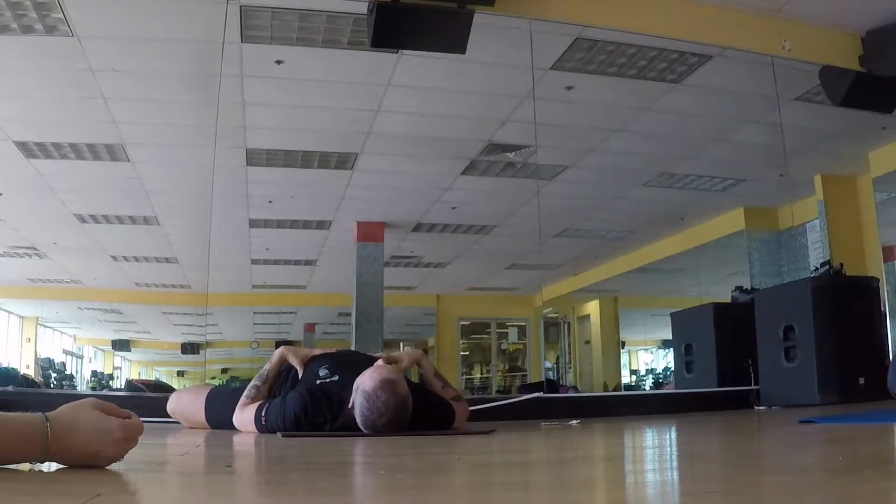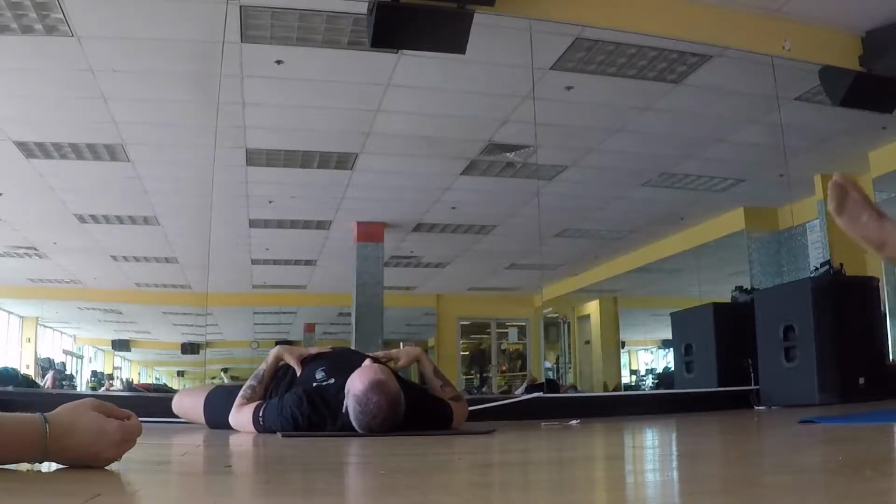And then that same variation, if you want to do it on this side, go for it. Left foot comes out from underneath and stacks on top of your right knee.